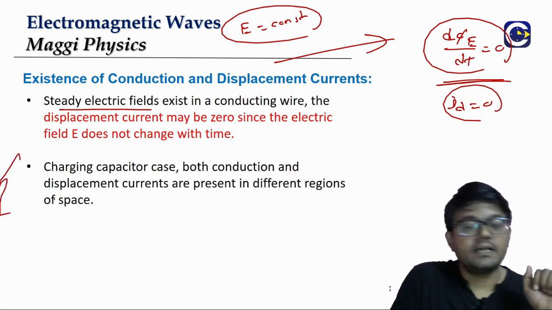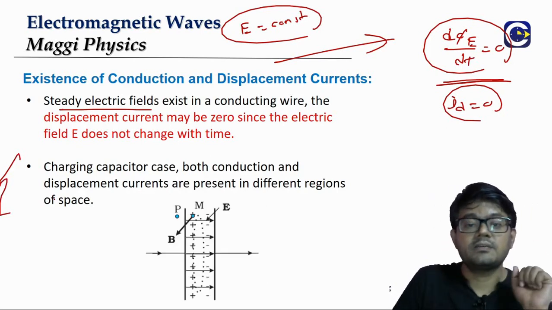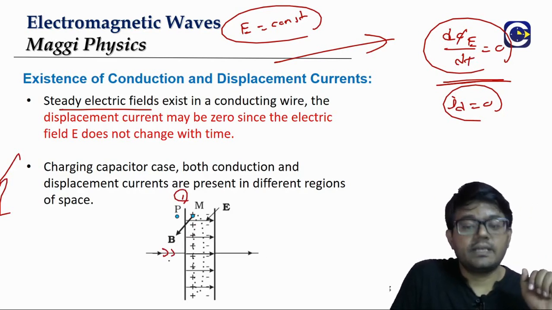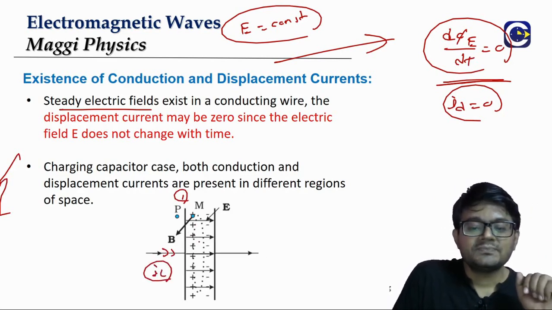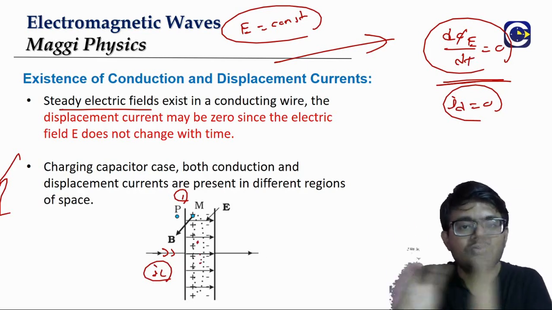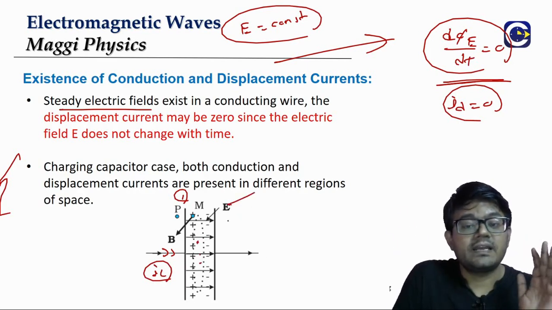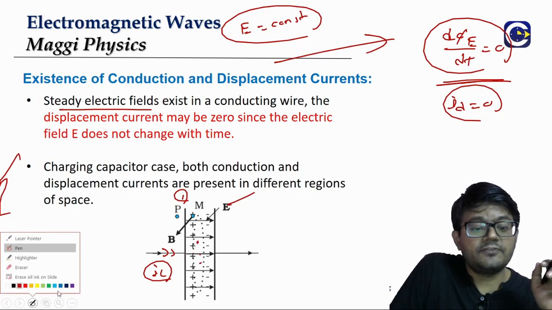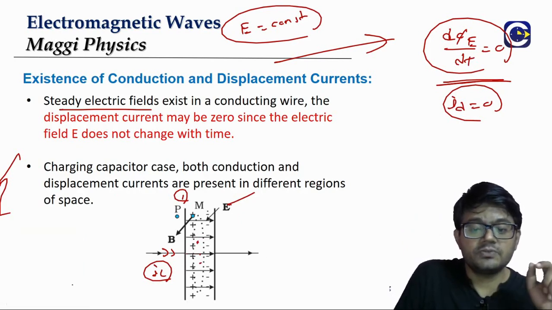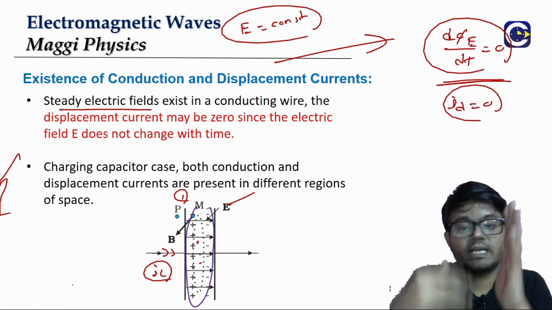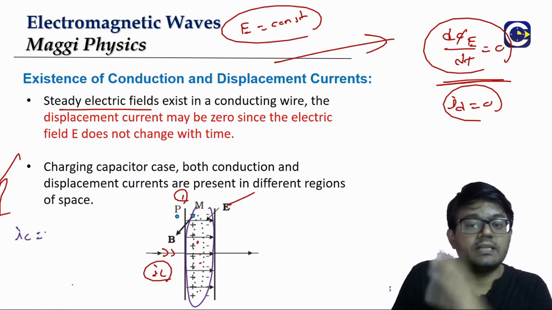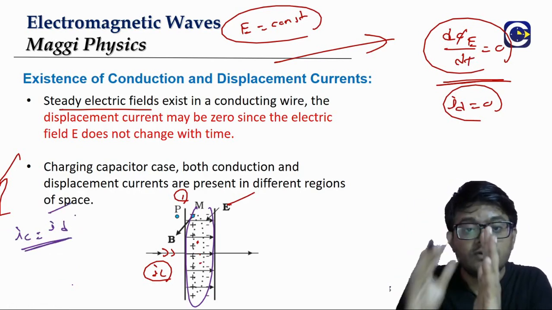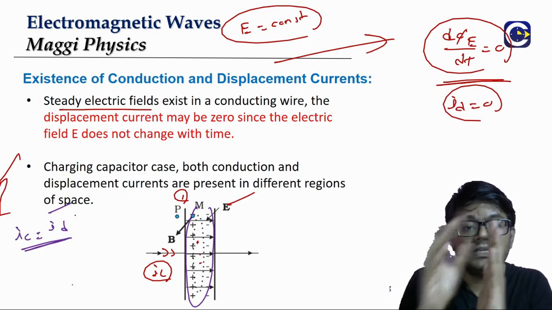Let us look at some examples. Take a charging capacitor, and suppose we call one of the plates plate 1. On the left side of plate 1 we have a conducting wire, so on that side there will be a conduction current. On the right side there is no current carrying object, but we have a varying electric field, so on that side we have a displacement current. The relation, because of the continuity of the magnetic field, is this: suppose we take a loop covering the entire plate area. The conduction current on the left side is equal to the displacement current on the right side. Here the displacement current is the displacement current through the entire loop covering the total plate area.